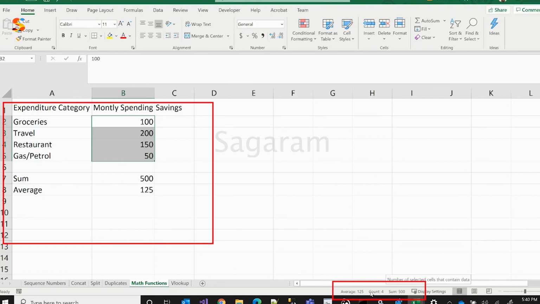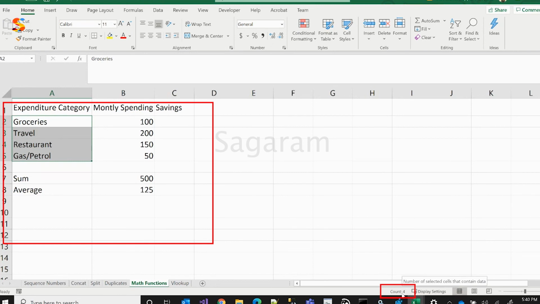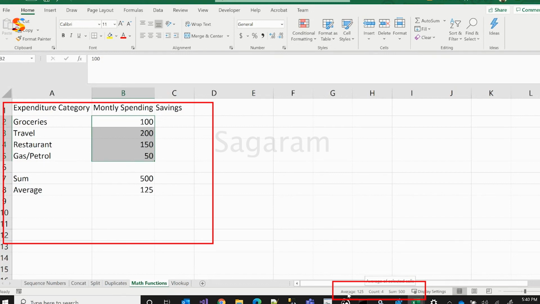If you notice on the bottom right corner of the Excel workbook, it gives you the average value of the selected rows, the count, and the sum. These are defaults that are always available for any numbers. Depending on the type of the data, for example, if you select text, it just gives you the count, and with numbers it gives you the average, count, and sum.